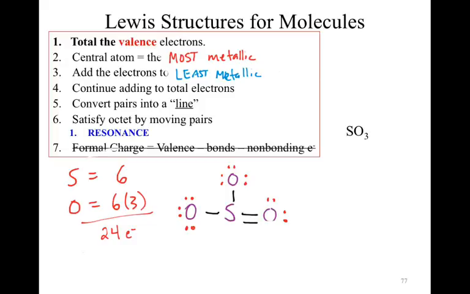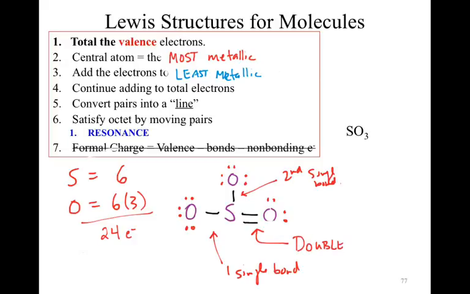The natural recurrence out of this is now, what is the bonding structure for SO3? Well, the bonding structure is it has one single line, which was a single bond. We have a second single bond. That says single and that says bond. And then we have an interesting discovery here. We have 2 single lines in the same space. We will call that actually a double bond, because I have 2 lines in that exact same space. So it's now a double bond. So I can explain something about the bonding nature for this compound. Kind of a neat little deal. And this is indeed borne out in the actual molecule for SO3.